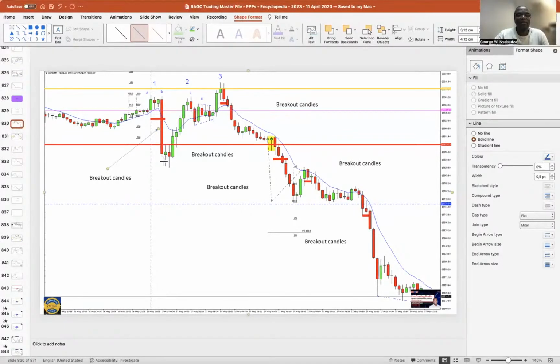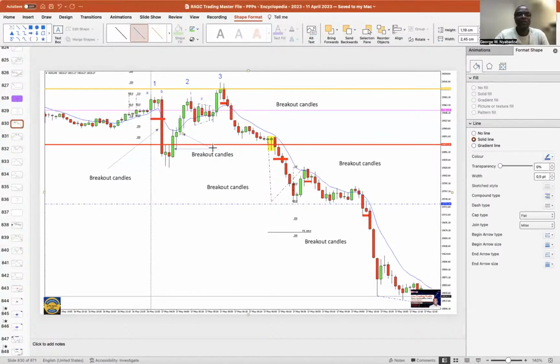Okay, so now we come down here. There are no breakout candles breaking out of anything, but we see this bull candle. Oh, hang on a second, George. There is a breakout candle right here. That bull candle is a breakout candle, breaking out of the highs there. Then where's the next breakout candle? Well, there's the next breakout candle breaking out above that.